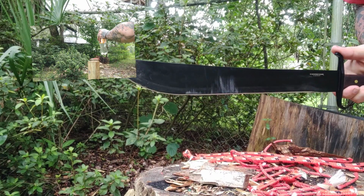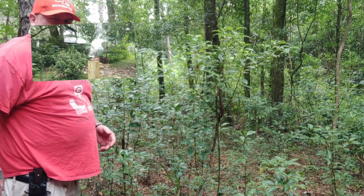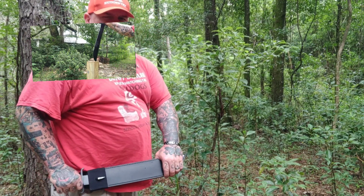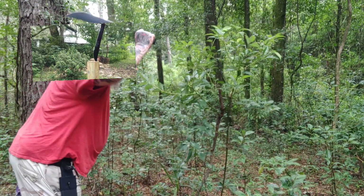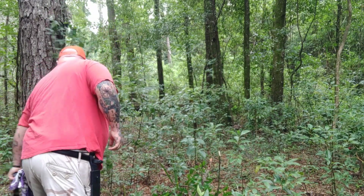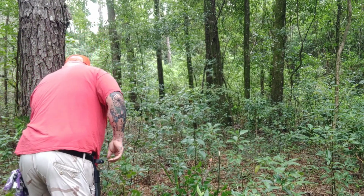It's not uncommon for Condor for me to have to reprofile or resharpen a blade. Now, is that a big deal to me? No. But I wanted to tell you up front, I sharpened it. We're probably at a 7 or an 8, somewhere in there. High 7, let's say that. I didn't go overboard with it. We went ahead with a 20-degree edge bevel, and then you've seen at the front me stropping it up some.